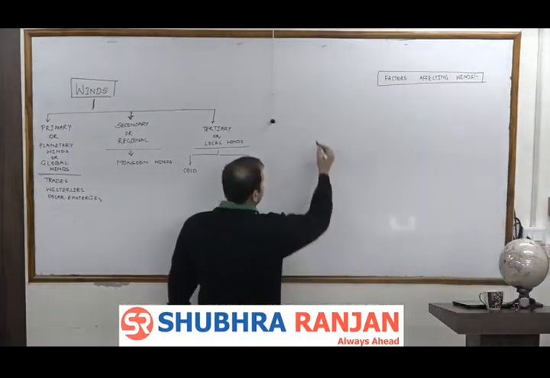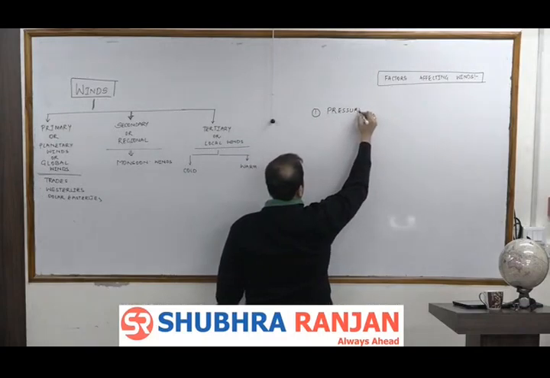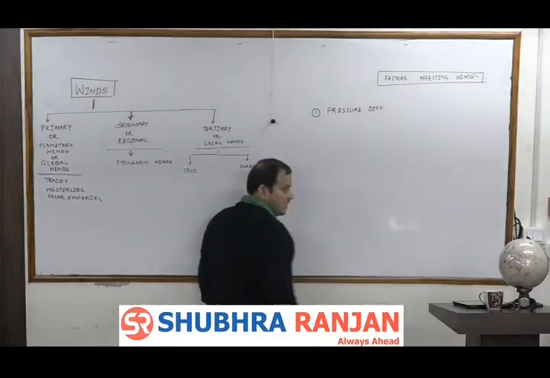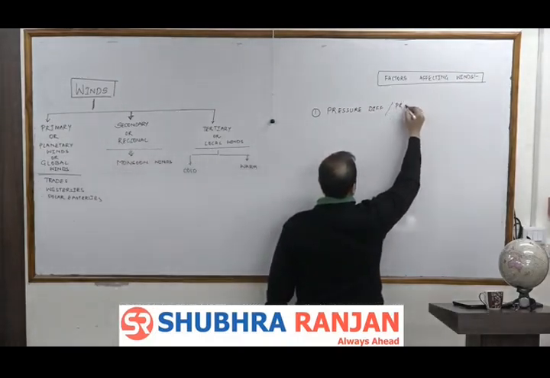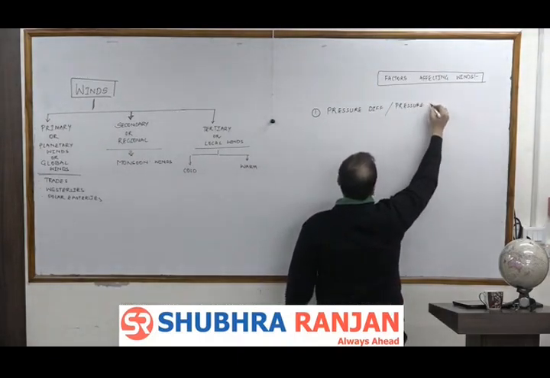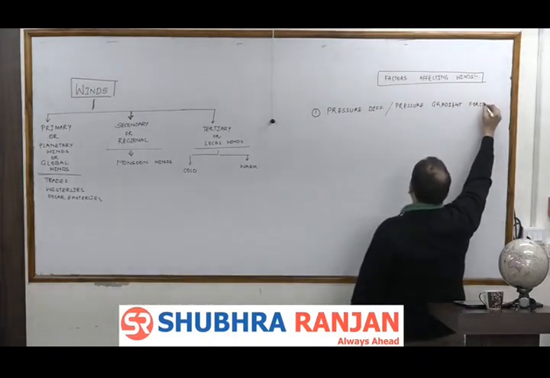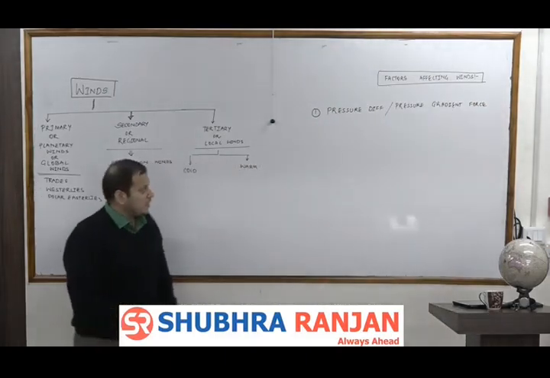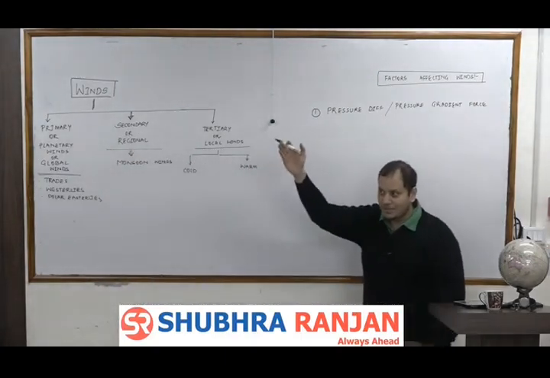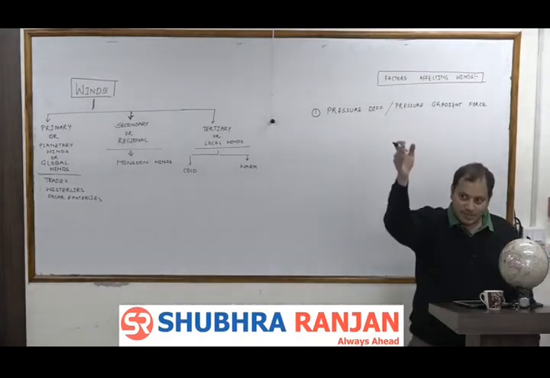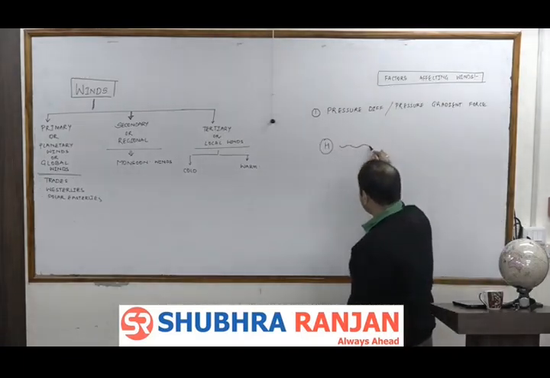One of the first factors that affects the wind circulation is the difference in pressure. Pressure difference, which is generally जो हमने कल देखा, that is winds always flow from high pressure to low pressure, and this is what is known as the pressure gradient force. Gradient is difference. The greater the difference between high pressure and low pressure, the stronger will be the velocity of the wind, because wind, similar to water, moves from higher heights to lower heights, और जितना steep है slope उतना greater will be the speed of the water. वैसे wind always moves from high pressure to low pressure.